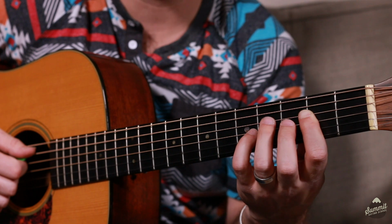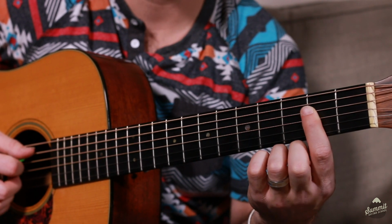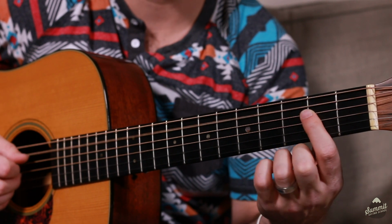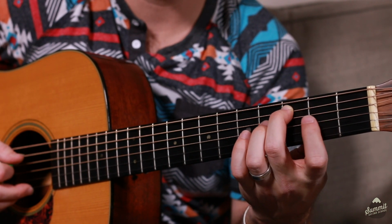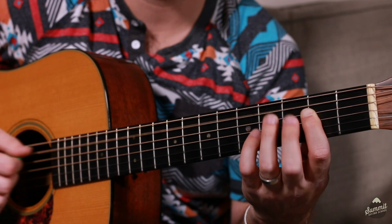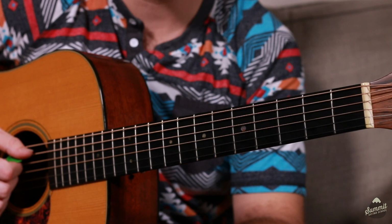That's like the main riff you hear through most of the song. So I'm going to play it one more time really slowly. A, rest, single note on the 5th string. Drop my index down for the D, play both of those. And then I'm going to put my middle finger, 3rd fret, 5th string. And then back to A.